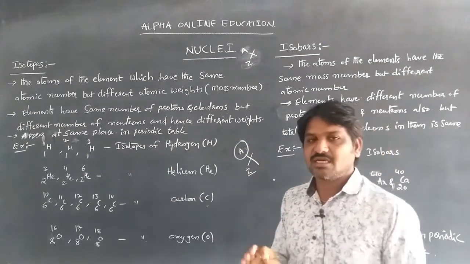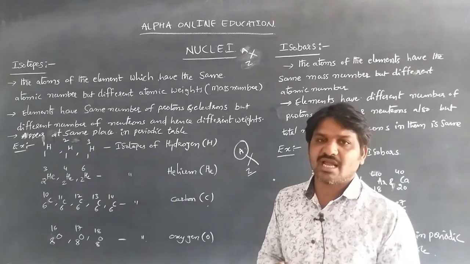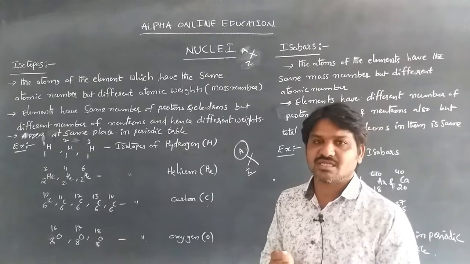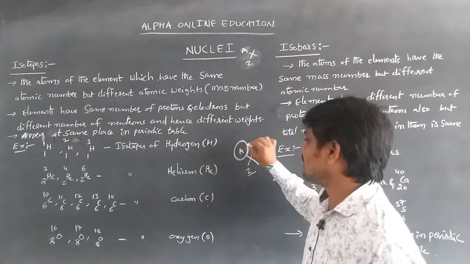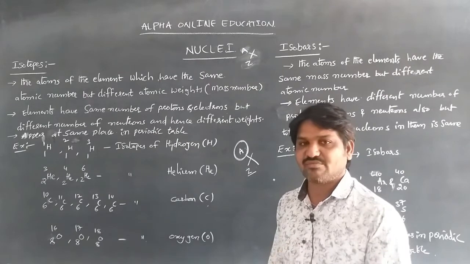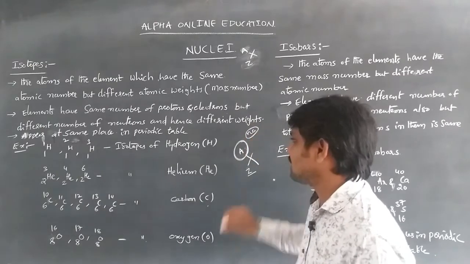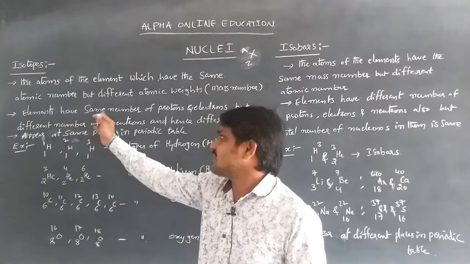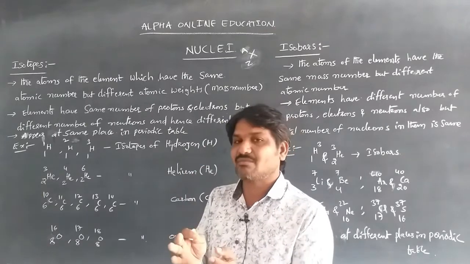Due to that, in the atom the number of protons in the nucleus and the electrons revolving around the nucleus will be the same. But different numbers of neutrons are present inside the nucleus, so the mass number will be different, because we know that the number of protons and neutrons together is the atomic mass number. So the elements have the same number of protons and electrons but different neutron numbers, so the atomic mass number is different.